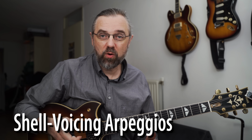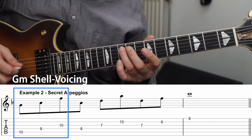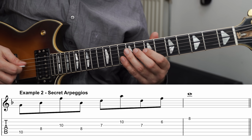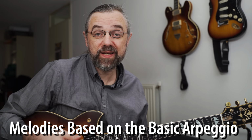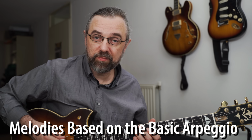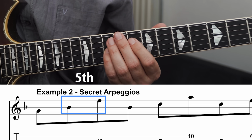And if you're improvising over a static G minor 7, like I'm working with here in this video, then you can already use shell voicings from the different chord tones and get something like this. So here I'm just playing a G minor shell voicing as an arpeggio, and then the B flat major 7. And then a D minor 7. Really just working with melodies that are based on the basic arpeggio and that also contain some larger intervals, because we have first a third and then a fifth interval.